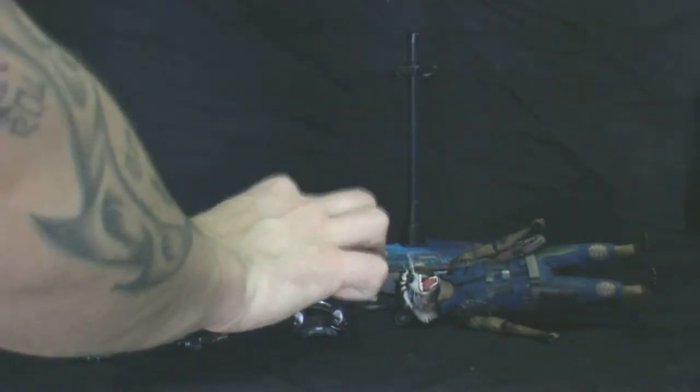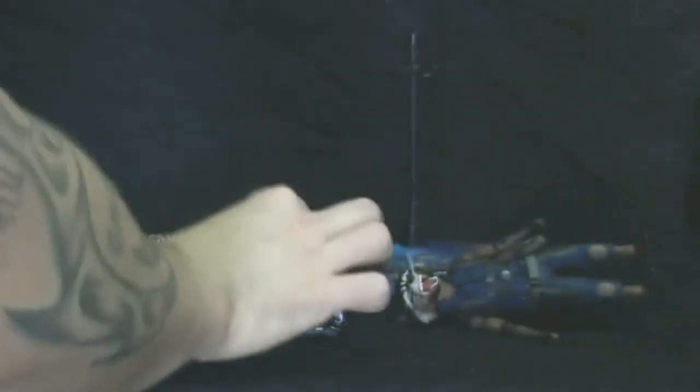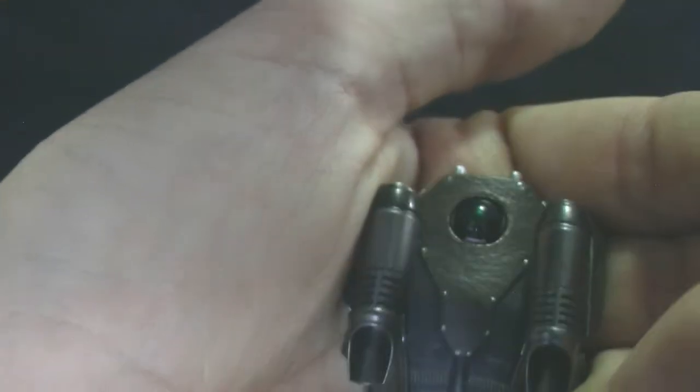And then Rocket of course comes with his arrow rig, which is in three parts. You've got the chest part — very nice, good detail. He puts it on differently than Star-Lord; he's a bit more bendy, it's meant to go around and onto him. So you put that on, and you've got this metal plate part. And then the actual jetpack part, which as you can see has been integrated with the backpack he's normally wearing. The backpack just pops off — it's got a couple plugs on the back — you lay everything over top and then close it up.